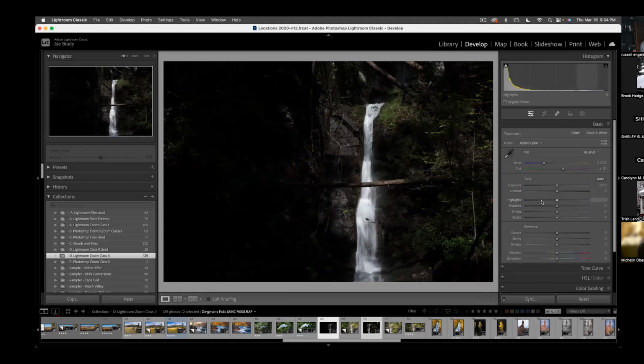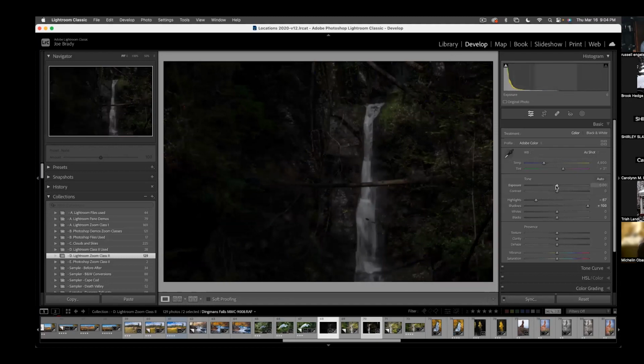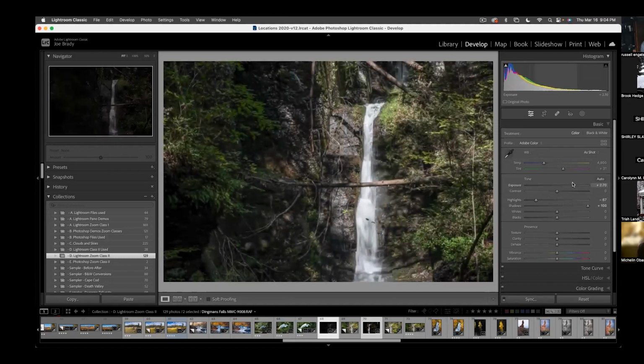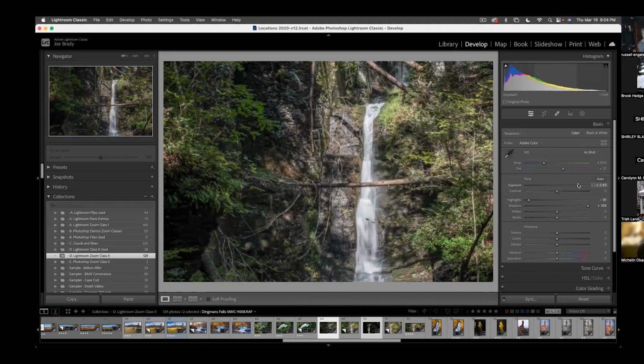So let's do it. I'm going to bring the highlights way down because I need to bring the overall exposure way up. And I'm going to bring the highlights down even a little more and bring the exposure up, and look at that. It was all there. Isn't that remarkable? This is the beauty of Lightroom. Lightroom and Adobe Camera Raw are actually pretty much the same software, but the virtual copies and some of the other things Lightroom does just make it easier.